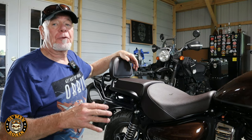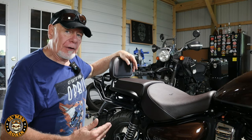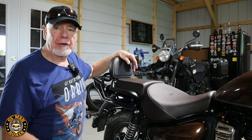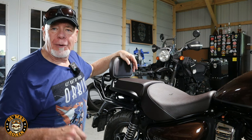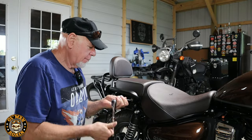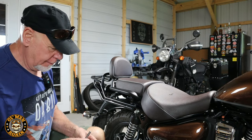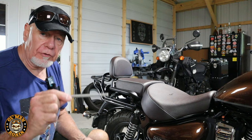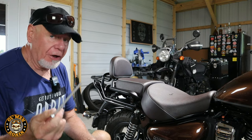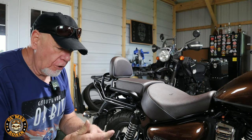I talked to Ollie at Long Ride and they're searching for bolts that long to possibly incorporate into the kit. I can't guarantee it, but you could let them know you have a rack on the back of your Meteor 350 and they may send extra bolts — probably for a charge. Now let's take this out. These are the bolts I purchased, threaded all the way through in case I needed to do some cutting — luckily I did not. We'll put on the lock washer followed by the washer that comes with the kit.